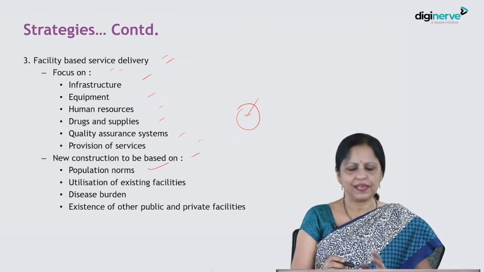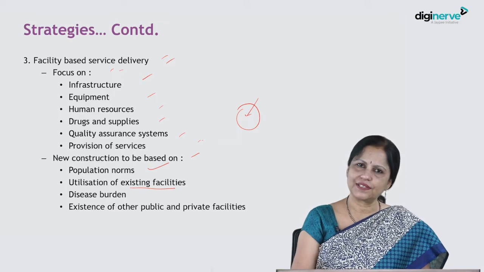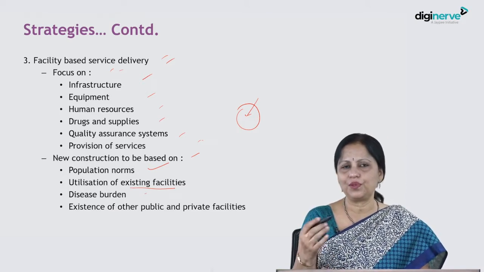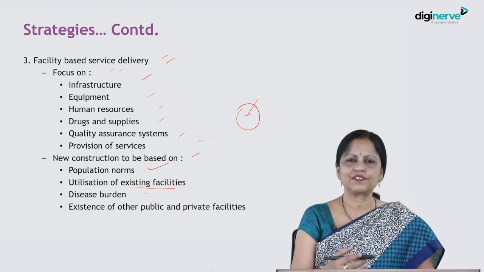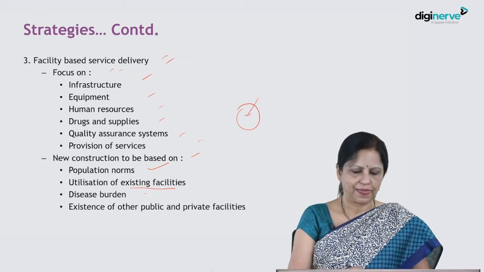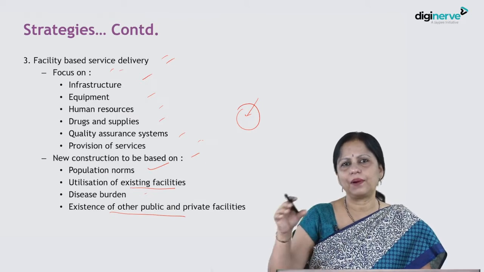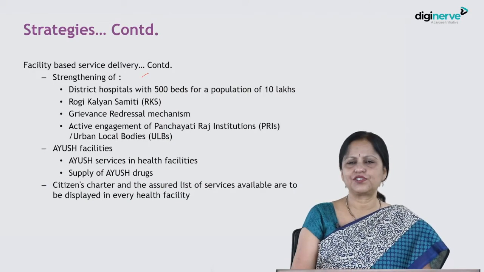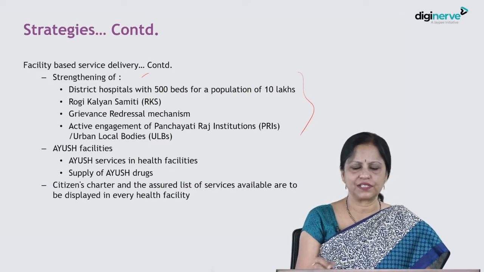cater to. In addition, utilization of existing facilities, then the disease burden in the area. So the more the disease burden, more infrastructure and facilities will be required, and existence of other public and private facilities in the area. Then for facility-based service delivery, strengthening of all the existing facilities will happen.